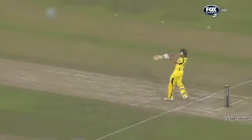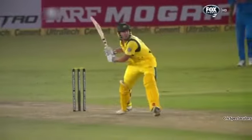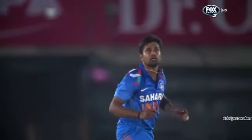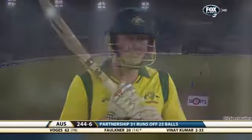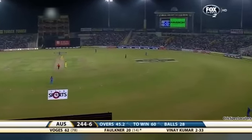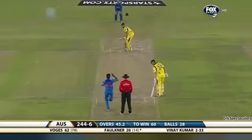When you've got intent, and I think Australia actually in their batting performance have just lacked a little intent tonight. They certainly weren't thinking they were beaten, but just the positive intent can get you those kind of boundaries, the unexpected boundaries, change the way that someone like Vinay Kumar here will now be thinking. I bowled short here, might have to pitch it up a little bit. I think he'll probably try and go wide of off stump, that kind of Yorker length wide of off stump, with point now pushed back.